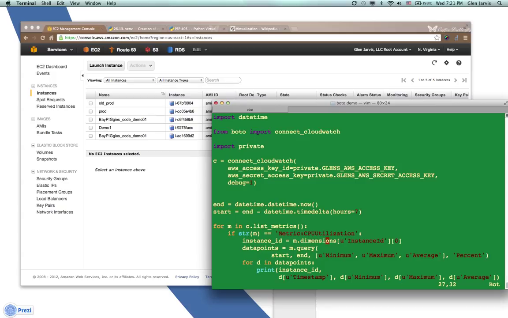Otherwise, we won't. We're going to pull out the instance ID, and then we're going to query the data points from the last 7 hours, and what we want to query is the minimum, maximum, and average. We're going to pull that data and deal with it. Now we will iterate over those data points, printing out the instance ID. Okay?